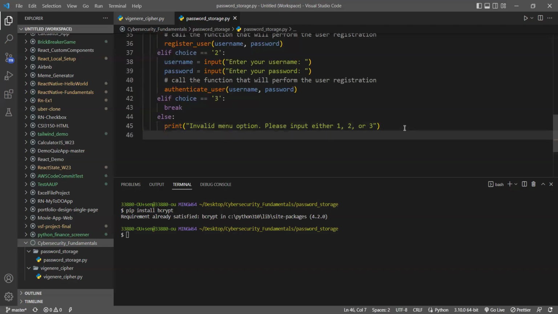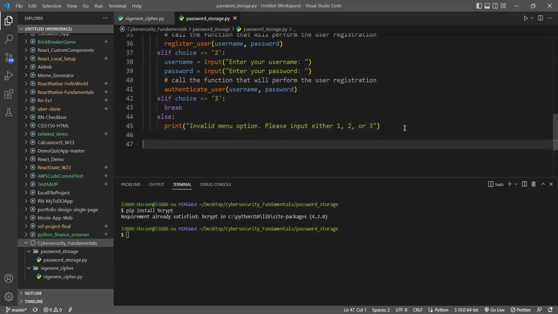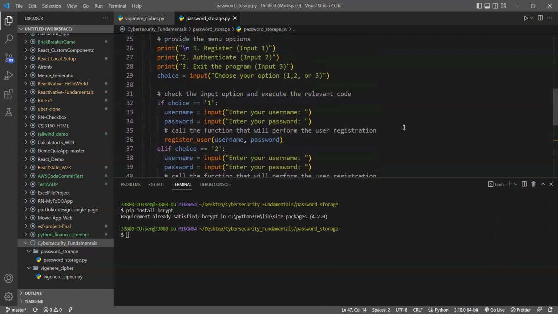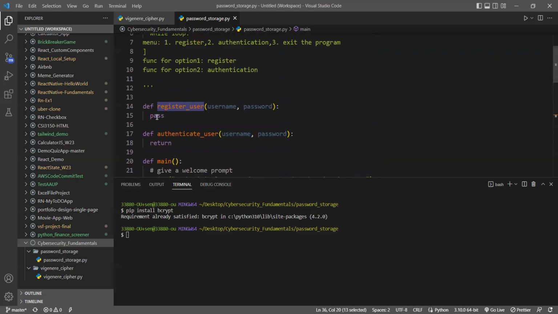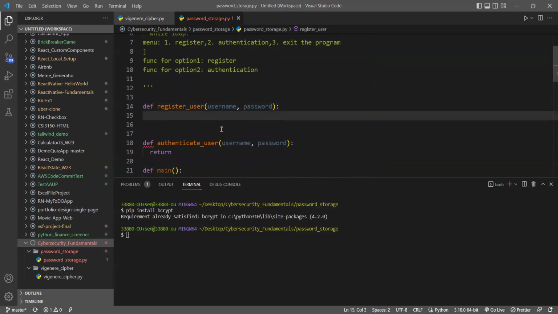So that takes care of this particular main function. And here I will just write a placeholder that set to main. And we will come back to this at the very end. Okay. So let us go ahead and work with this first function here, which is to register the user, right? So we will remove this placeholder value. We do not need this anymore, and we will start working on this.